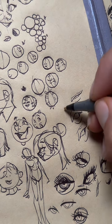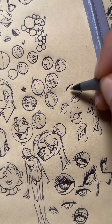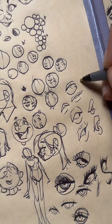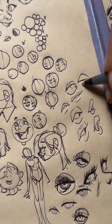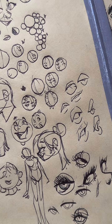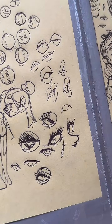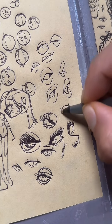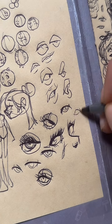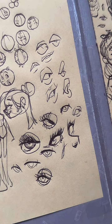And it doesn't matter if you want thick lips, thin lips, lips that have ridiculous sizes, you know, like a massive lower lip or a massive upper lip. Doesn't matter what you choose to do. It's just two overlapping lines. And once you learn how to do an eyeball, you can do lips. So once you learn how to do this and learn to overlap your line, you can draw eyes and you can draw mouths. Cool?